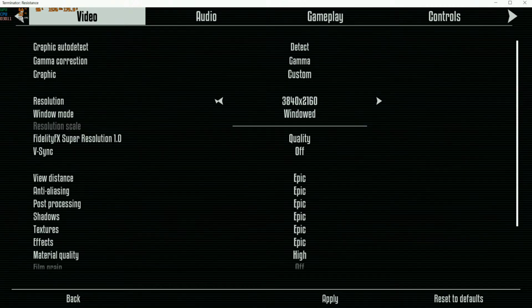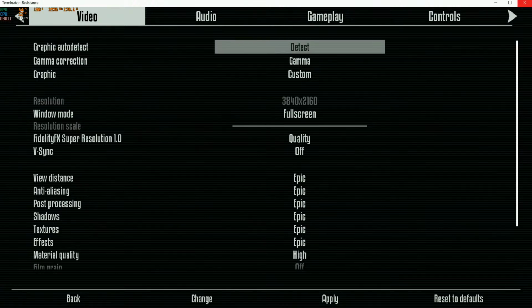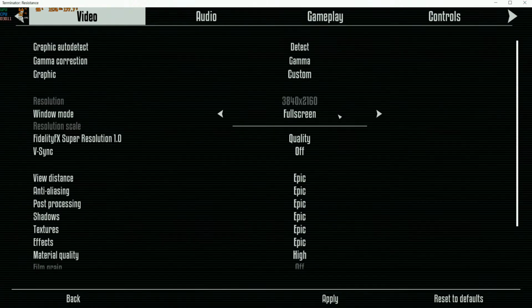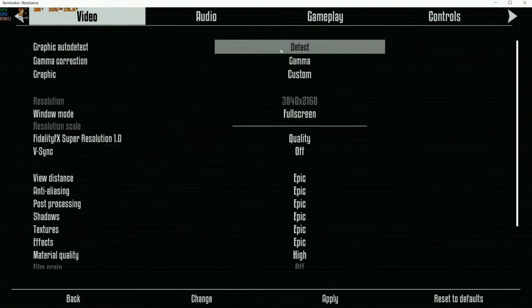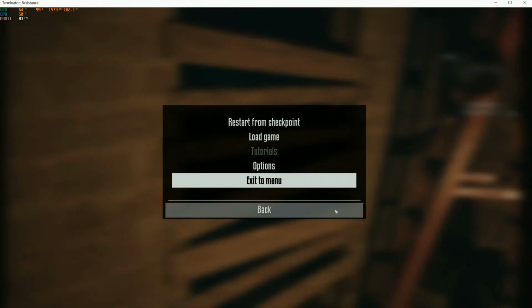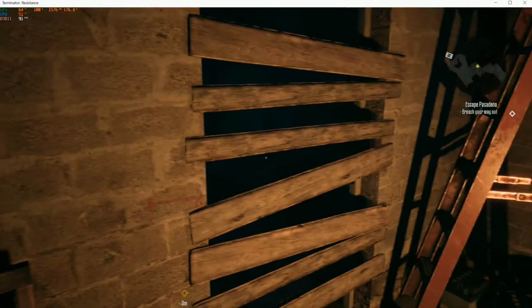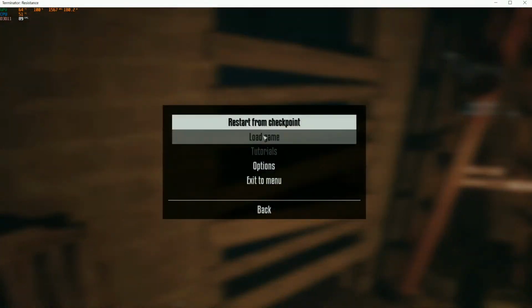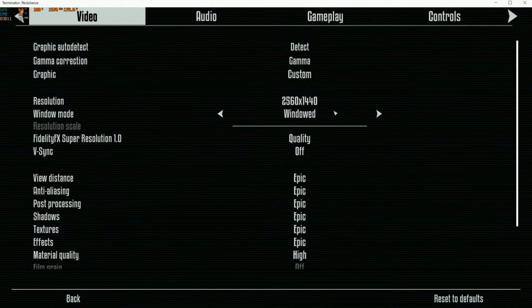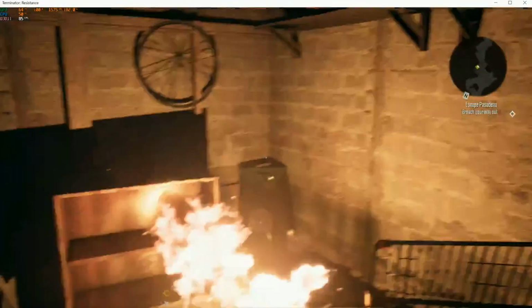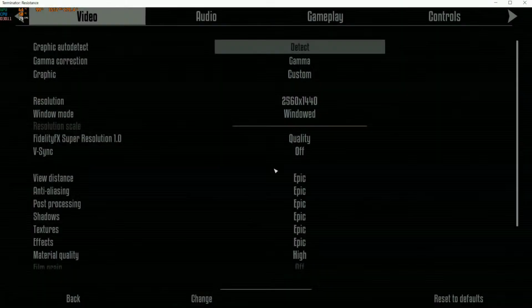Why is it still saying? Okay. So I probably have to restart it. I guess it did switch it. Okay, so it is because it's windowed. Okay, that's fine.